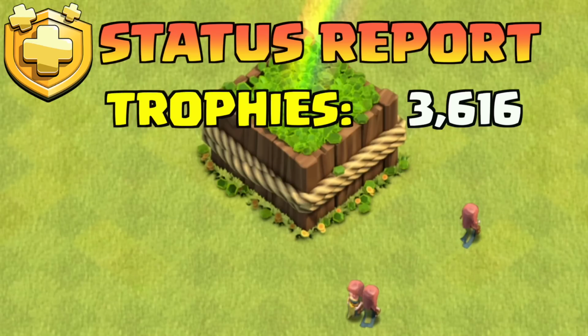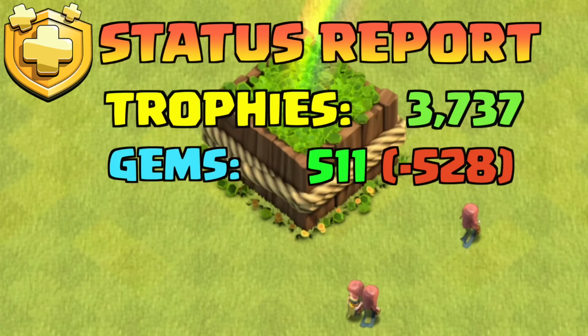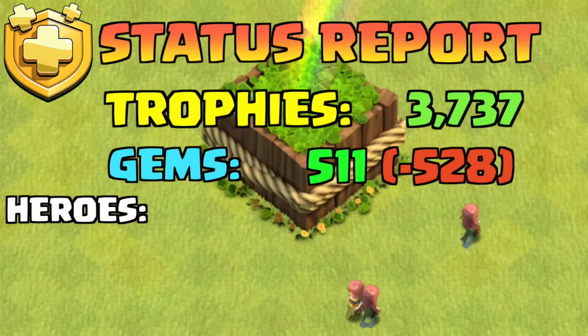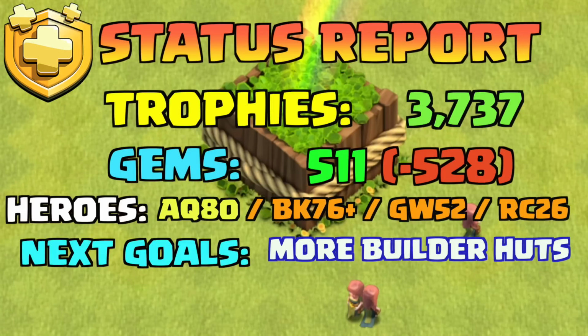And I feel like we got a ton of work done today in episode number 126. We even gained trophies and gems. They have gone dangerously low. Just barely over 500, so enough for another book of heroes should the need arise. And the heroes looking healthy. Barbarian King next to be maxed out, most likely. We are going to work on those builder huts, I promise.